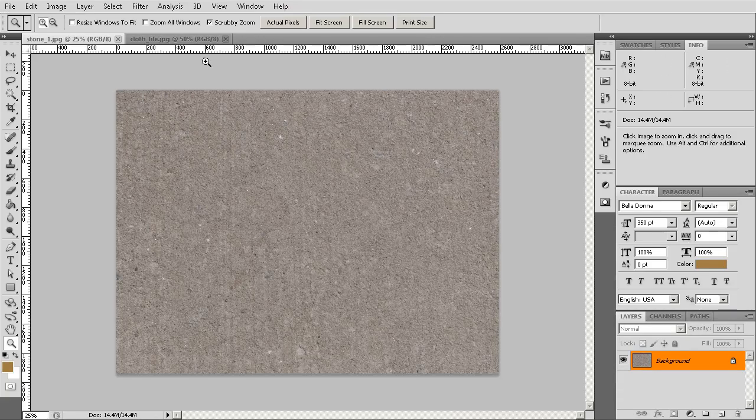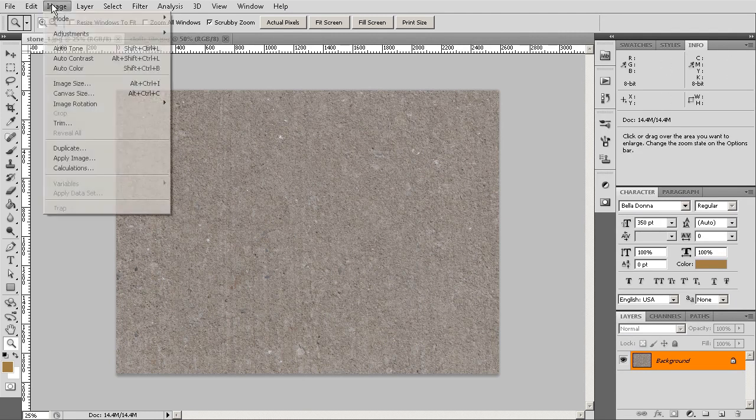This is stone 1. It's going to be in your project files. There'll be a lot of images in your project files within the source images directory of My Project, and there's a raw folder inside there. So let's say this is the stone that we want to create. But the idea is that we want this section to be able to repeat.